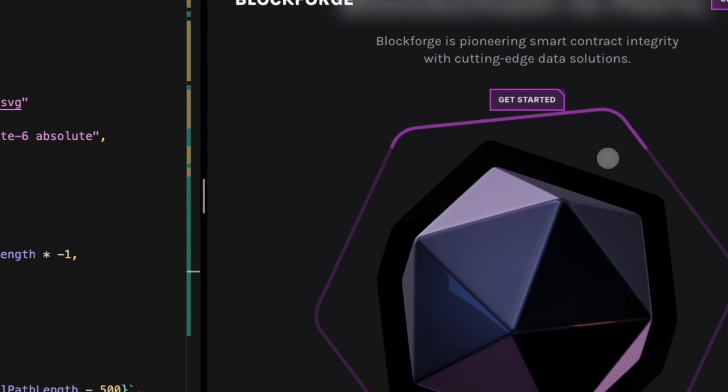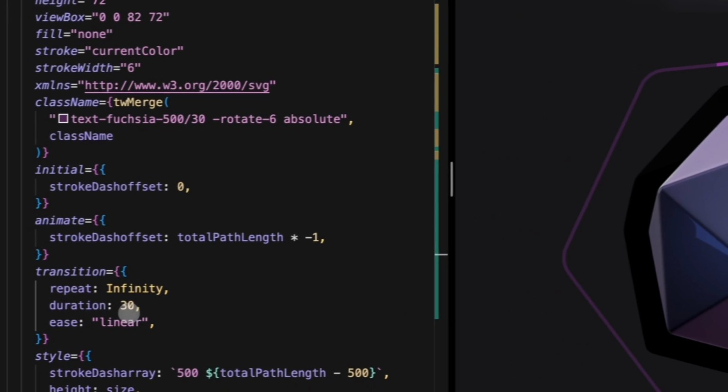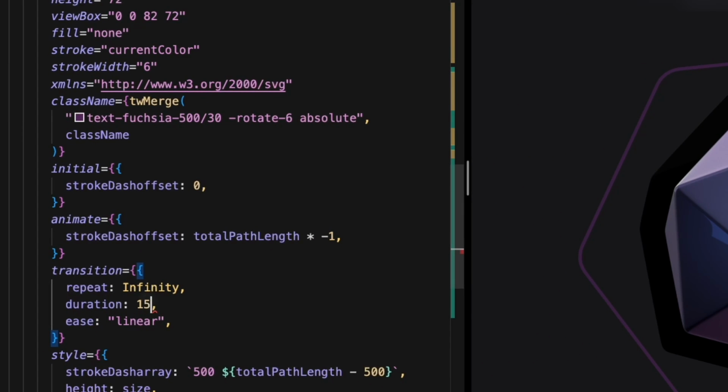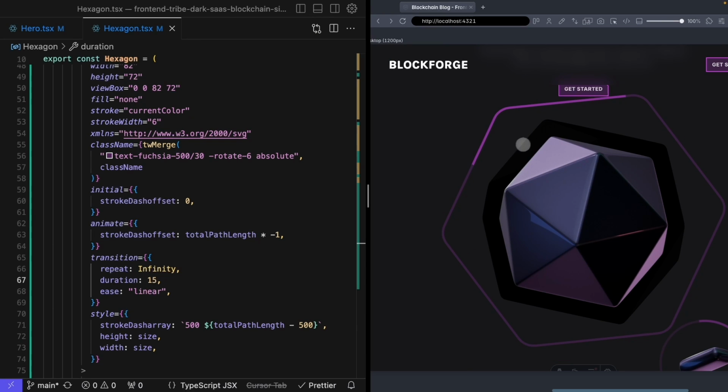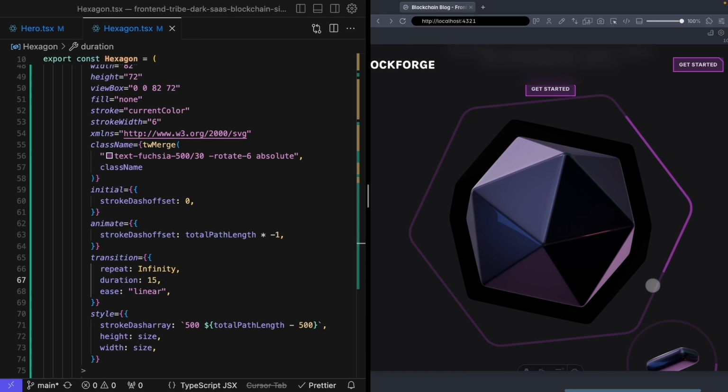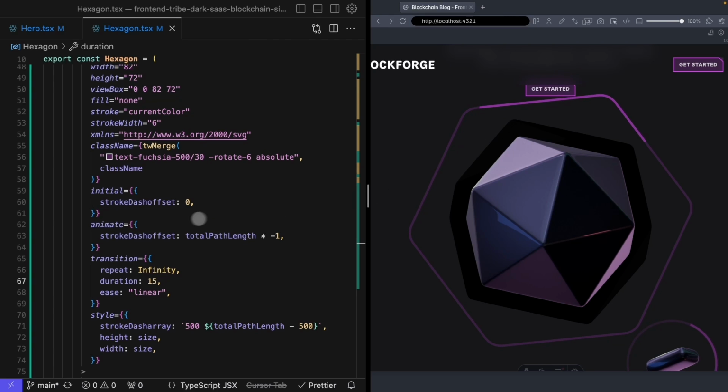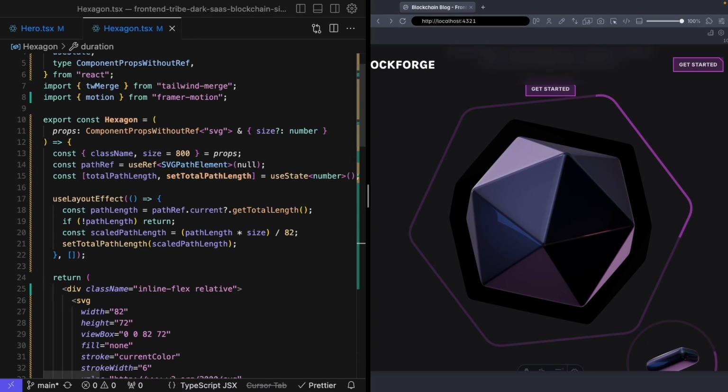So we can see that, and let's just let it go all the way through. In fact, I'll just go ahead and speed it up a little bit so that we can see it go all the way through a little bit quicker. So I'm going to save that, refresh that, and see if it does indeed go all the way around. Now remember, this is both hexagons on top of each other, so it's a little bit lighter than it should be right now. We're going to split these up into our separate hexagons. So right here, it should go all the way around. We're seeing it animate smoothly. Oh, that is perfect. That's exactly what we wanted, and that works really, really well. So I like where this is at right now.